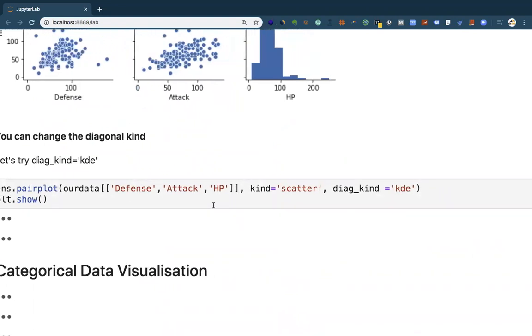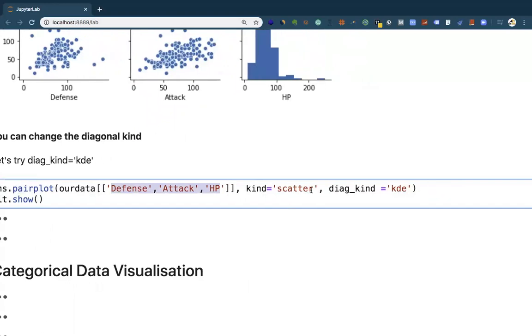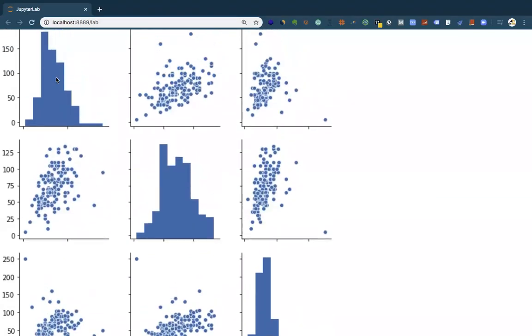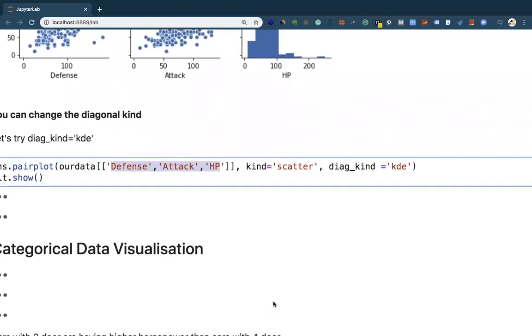Now we are changing the kind. We are going to use the same pair plots, plotting the same 3 columns, with kind equals scatter, but the diagonal, if you see the diagonals here, this is a histogram. We want to manipulate the diagonal, so we are bringing in another parameter called diag_kind. So what kind of diagonal do we want? We want KDE, all right?